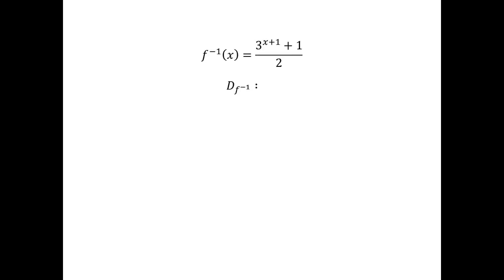To find the domain of the inverse, we observe the inverse function itself. The inverse is an exponential function. For an exponential function, the domain will be all real numbers. Next is to find the range for the inverse function. The range of the inverse function will be the same as the domain of the function itself.